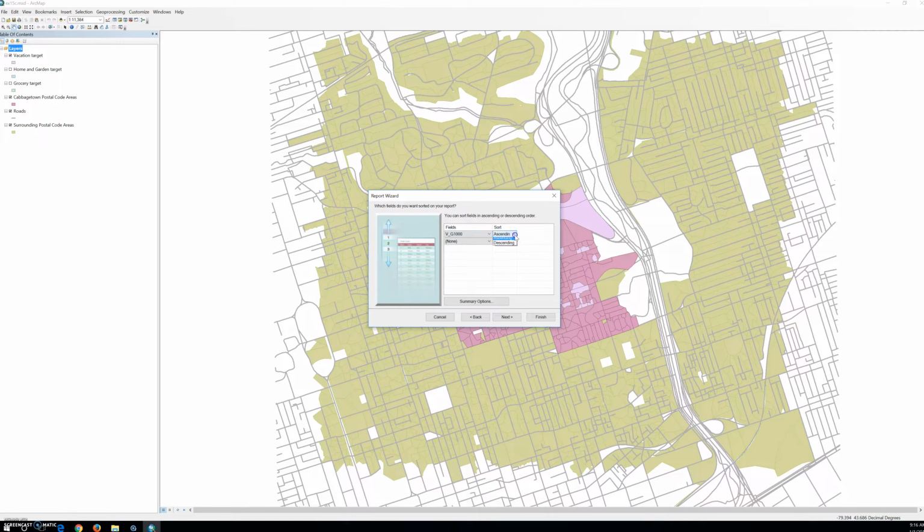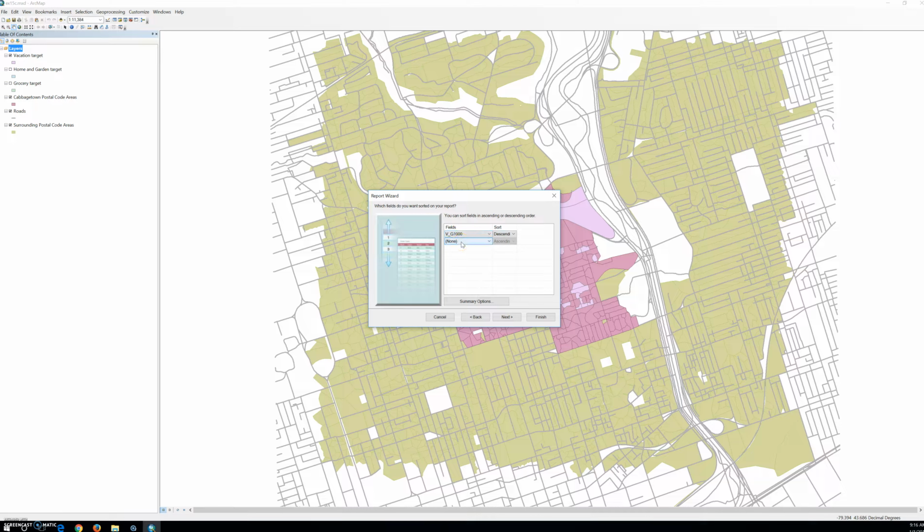And we're going to make it descending. We sort the column, selecting descending from the drop-down menu for vacation 1000.